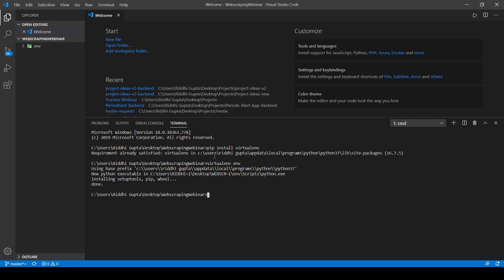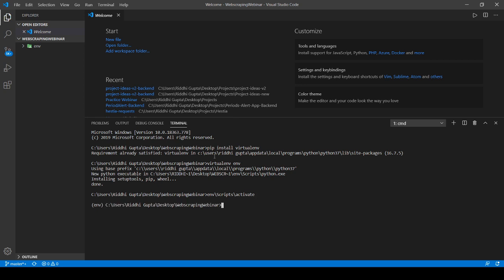Now we have a virtual environment. We made a virtual environment. Next thing is to activate your virtual environment. So if you are on Linux, then the command for activating the virtual environment is source env/bin/activate. But if you are on Windows, then you should type env/scripts/activate.